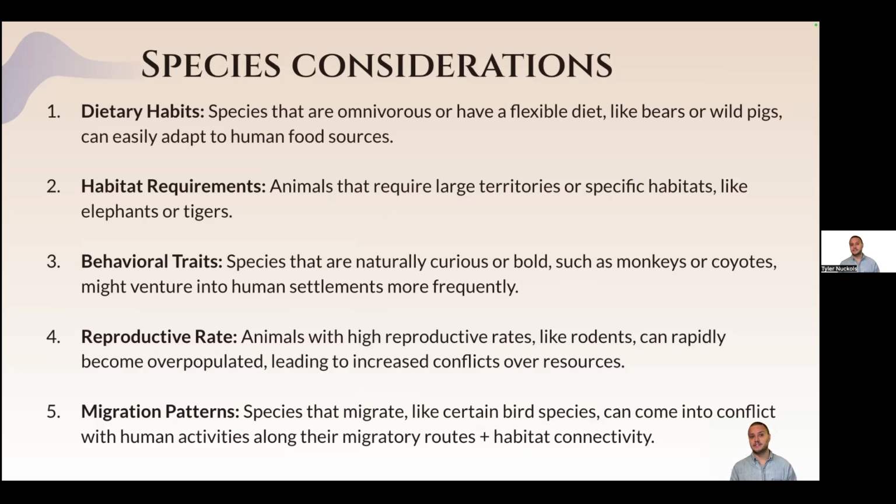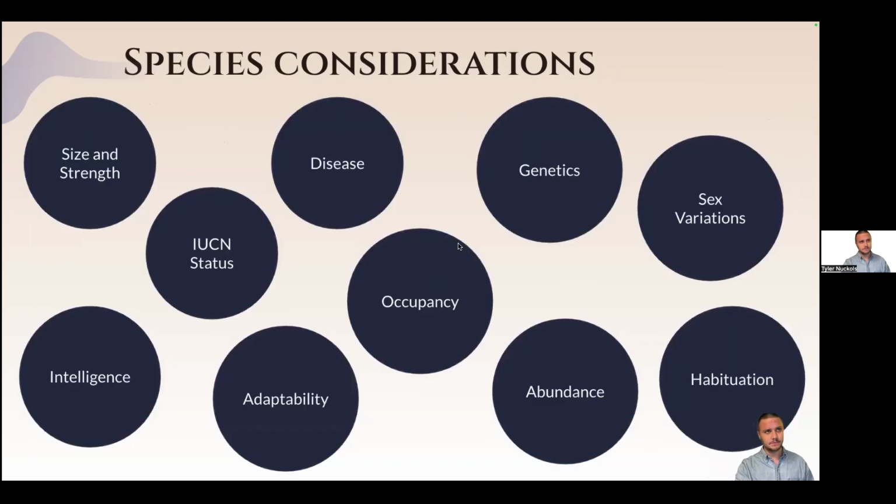And migration patterns, right? Like birds that need to migrate to different areas in large numbers, especially with conflict on the open ocean and coastal environments. But also habitat connectivity, migratory routes that have been subjected to fragmentation. We can see more ecological consequences and ecological causes of conflict in these situations.